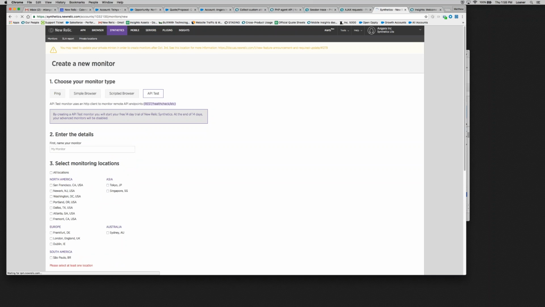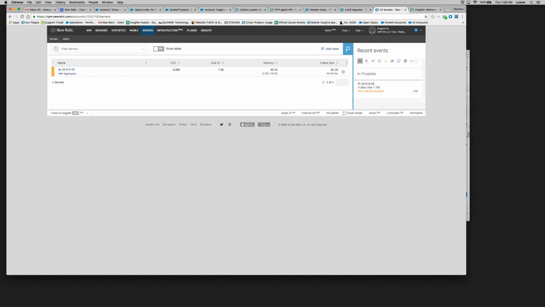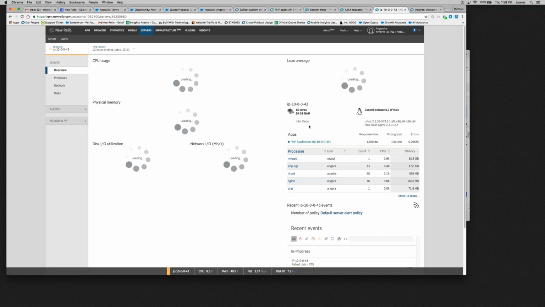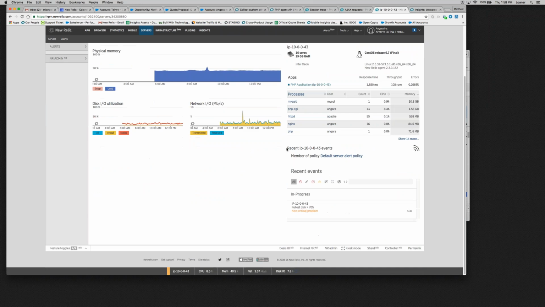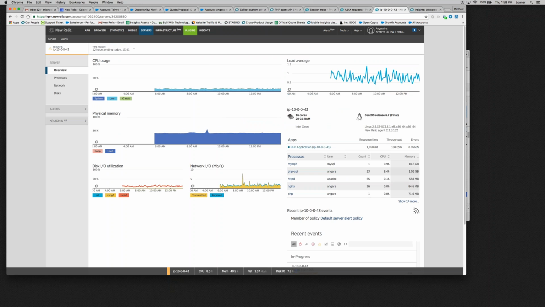All right, so server, I saw that you did already deploy. With an APM subscription, servers are unlimited, so deploy all your servers, deploy your MySQL server, load balancer, anything you have. I would definitely recommend deploying those servers to get metrics on it, the CPU, disk IO, all these good metrics that you can be alerted on.